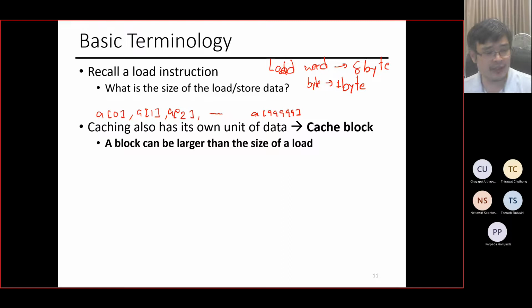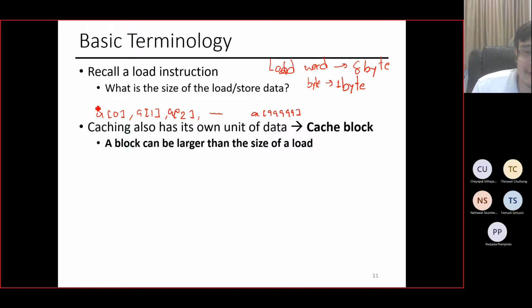What's the size of an integer? If you just declare int a, how many bytes is that? Four bytes.